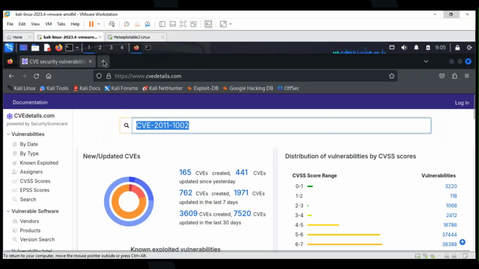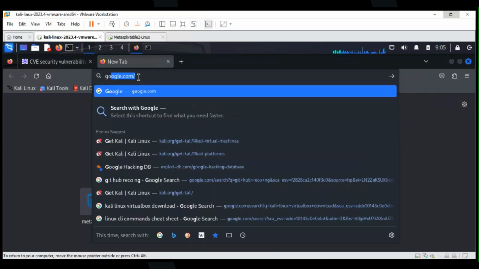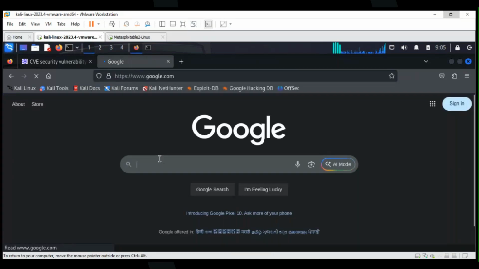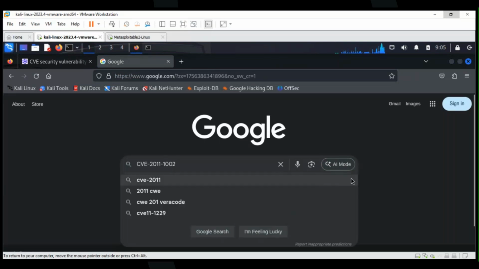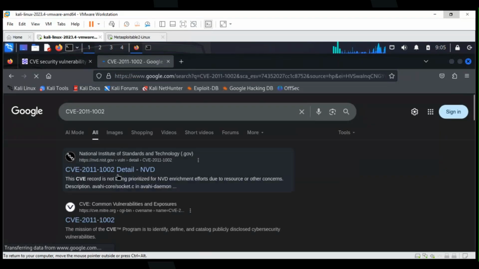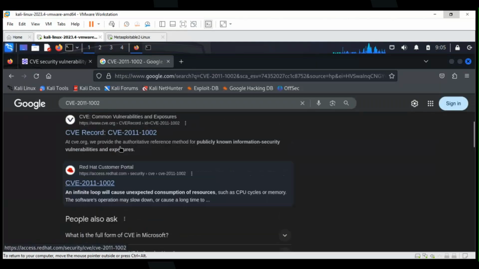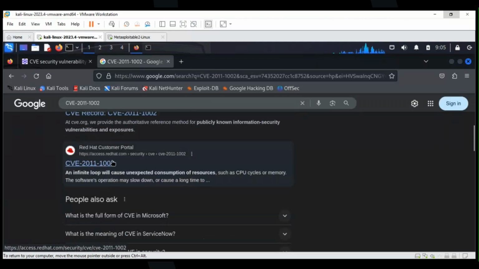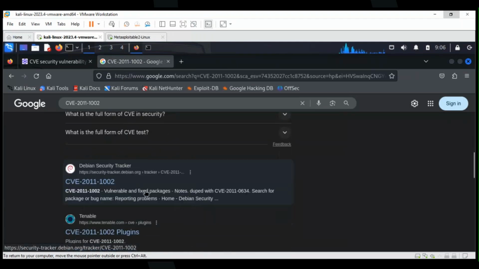And even you can go to Google and type that CVE number directly, and that would tell you. Okay, look at this, where you can get that common vulnerability research. It says that an infinite loop will cause unexpected consumption of resources like memory, and so on, in IRC.